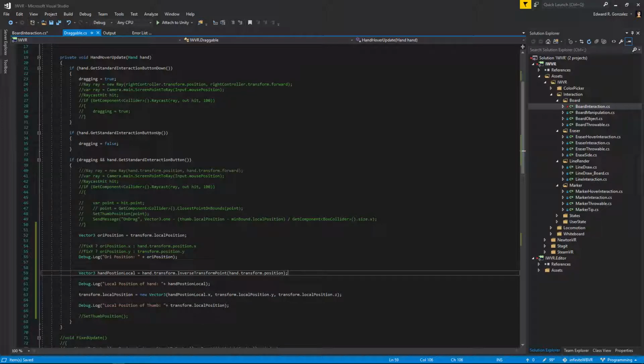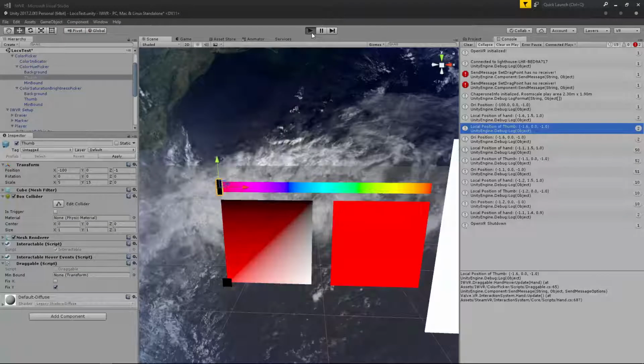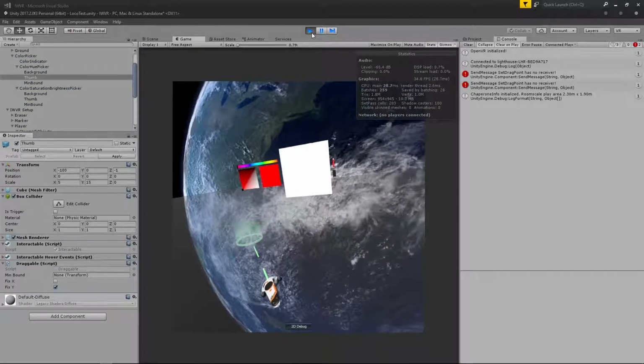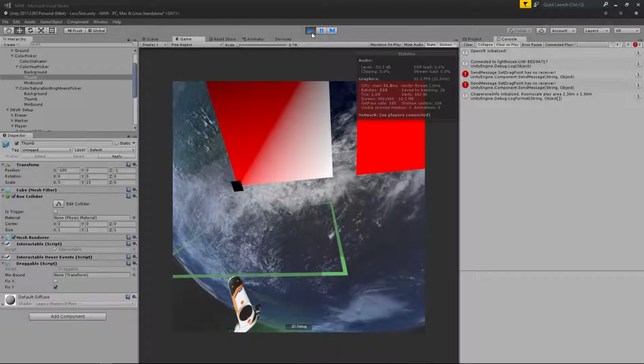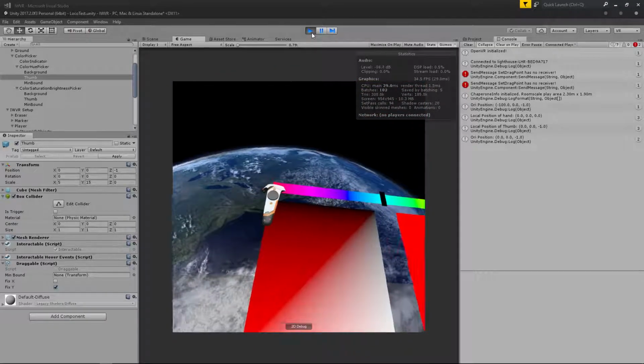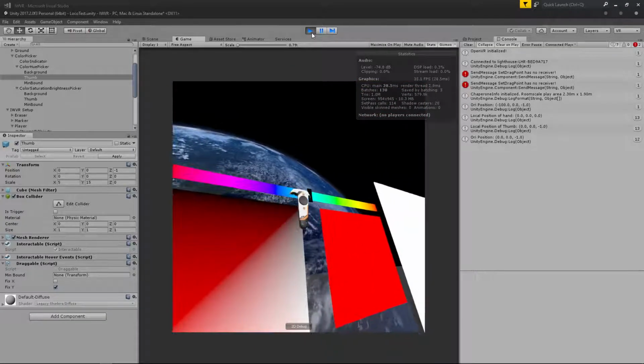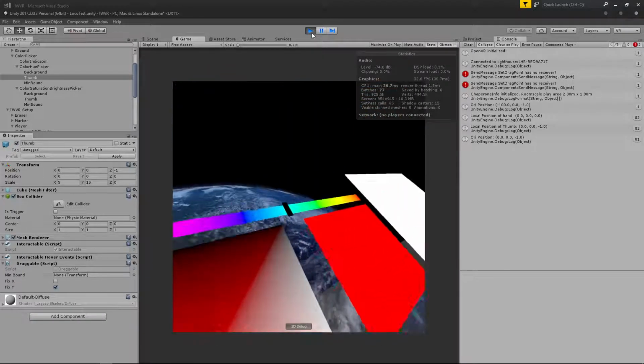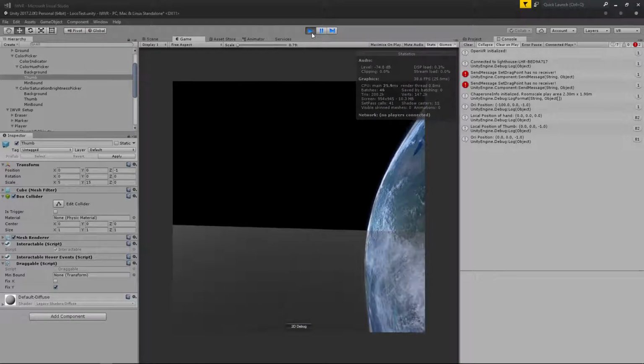I don't think this will do anything. Whoa. Oh, come on. No, it's not even wiggling now. It was better before.